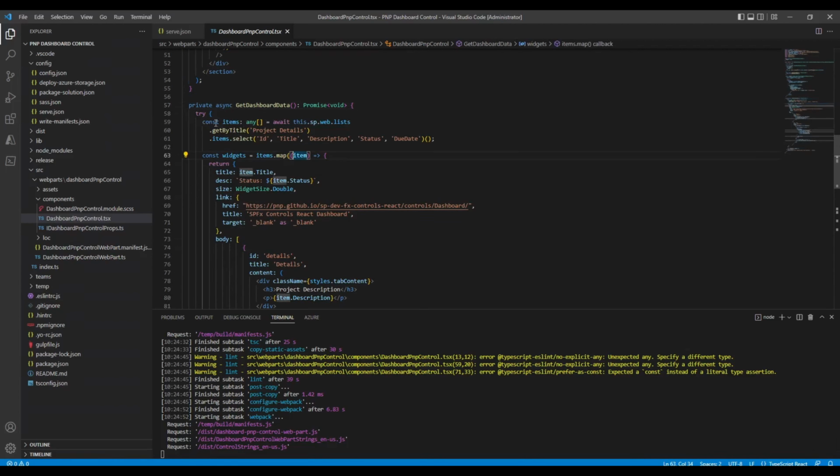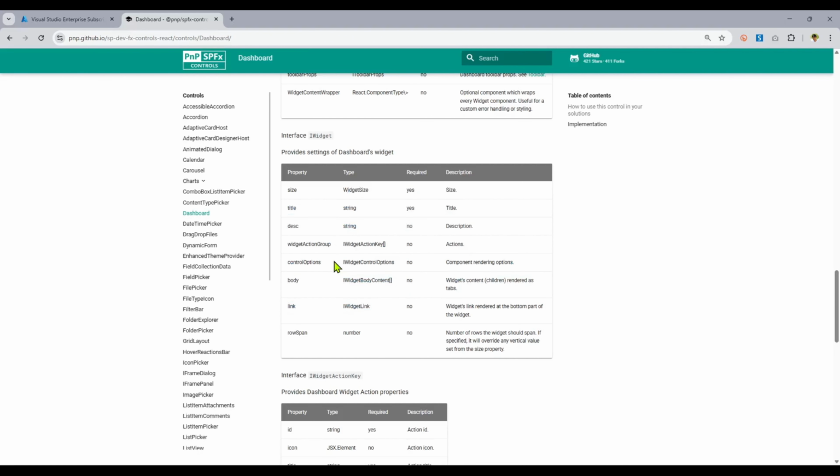So first and foremost, get the list data from Project Details, select the particular columns like ID, title, description and everything, and then whichever items we get, we map them to create an object. Now this object is basically the widget object which we can then directly use, right? So if you see here, the widget object should have title, description and the size, which we have seen here.